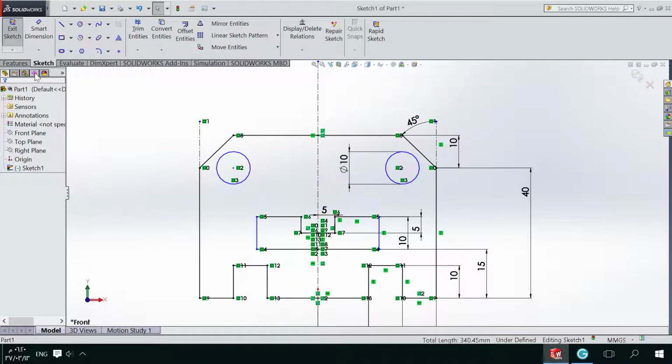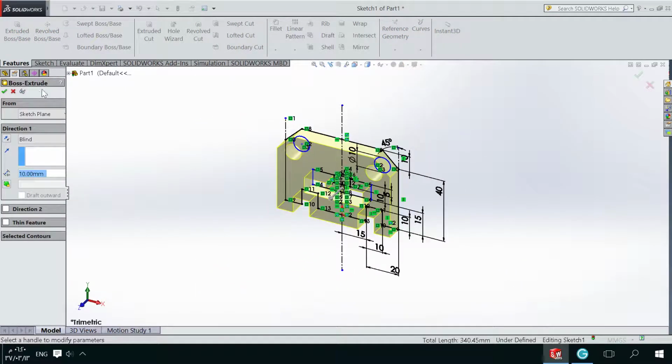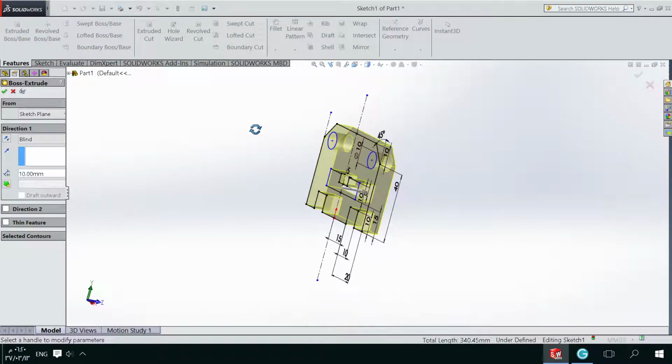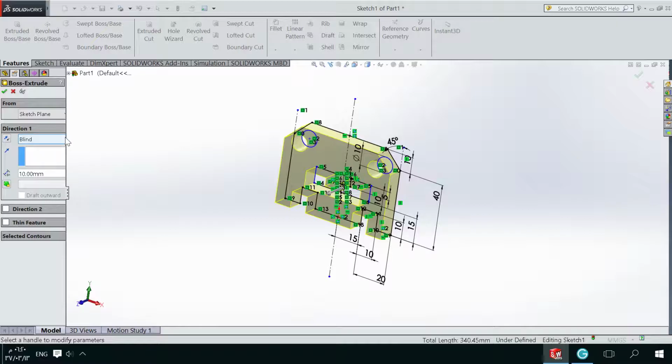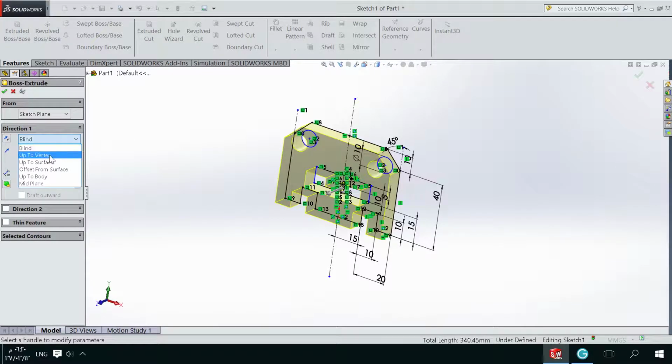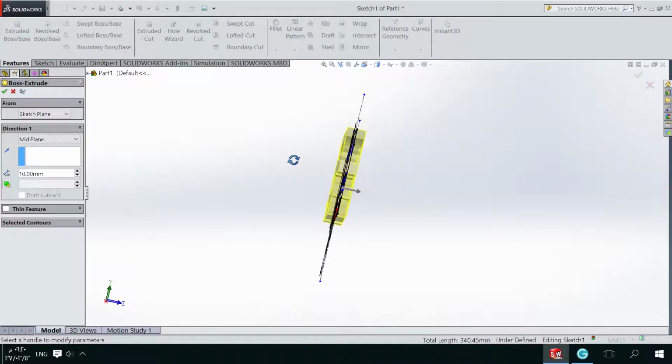Now what we will do, we will go to feature. Okay, and you will click extrude boss. So now you will have this shape in 3D. Okay, and here you can make it, for example, mid plane.